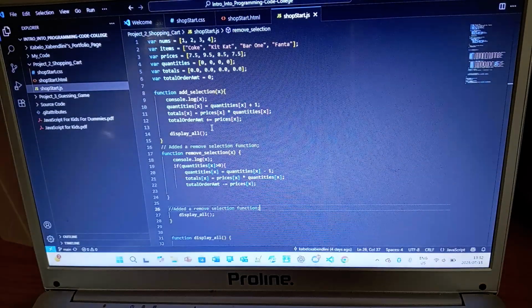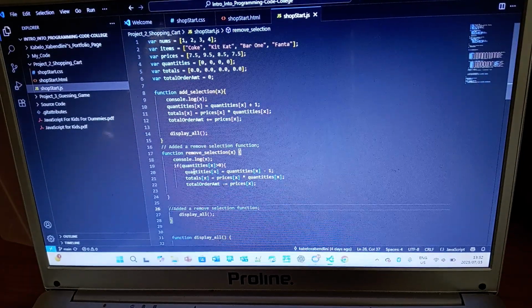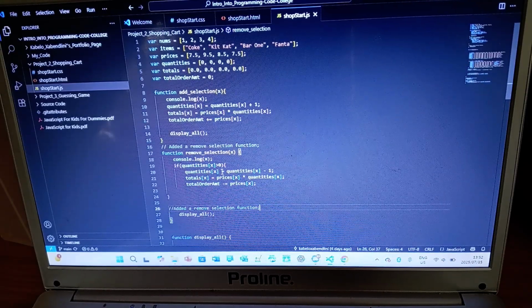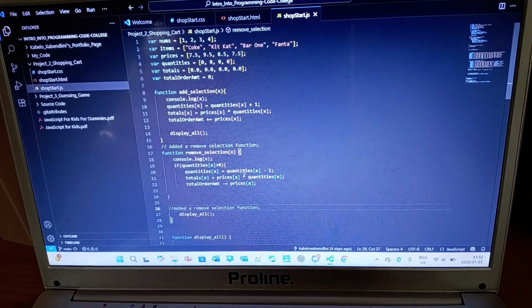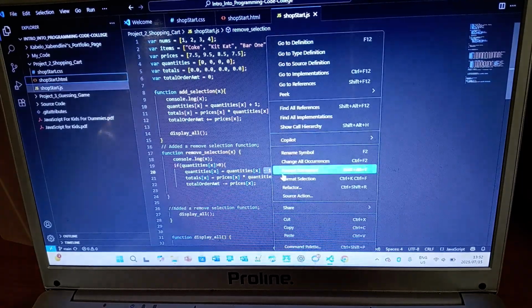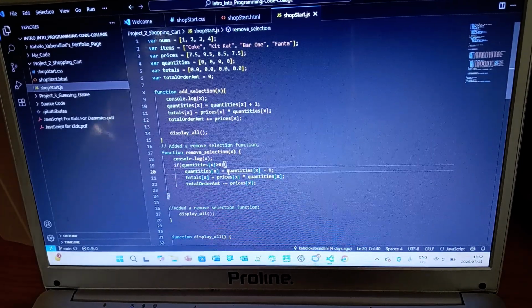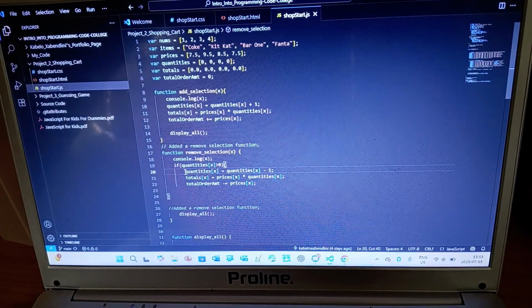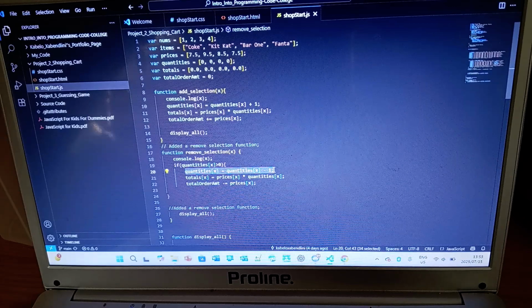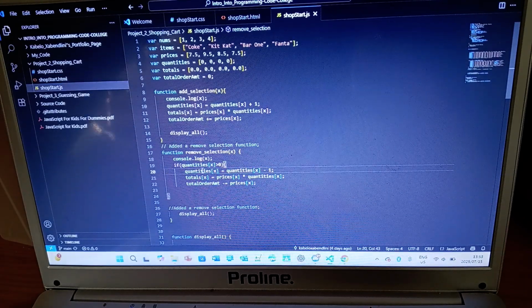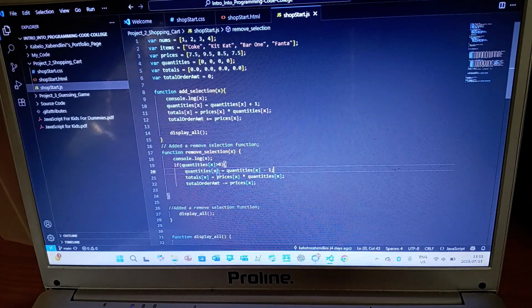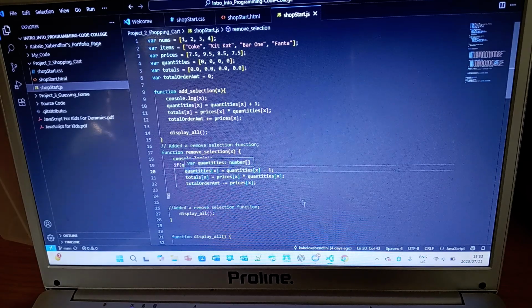So on the back end, I'll show you. What it does is it takes the quantities index argument that you originally have, and then it gives us the same thing on the right side of what we're dealing with here in our code, but minus 1. Yeah, it deducts one value from our index argument.